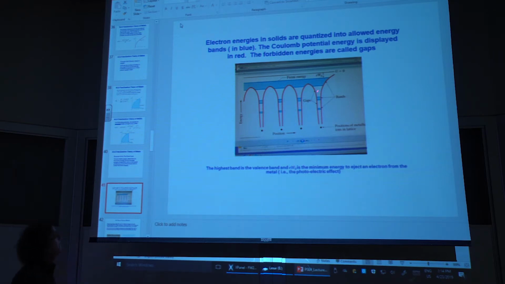And notice in this case, we'll talk about this a little bit later, that there are regions between the bands which are called the gaps. The gaps are what we call the forbidden energy region. Those are the energies that the electrons cannot have in the material. The blue area is the energies that the electron can have. So the bands are the allowed energies, the gaps are the unallowed energies. And this is purely something that comes out of the Schrödinger equation.